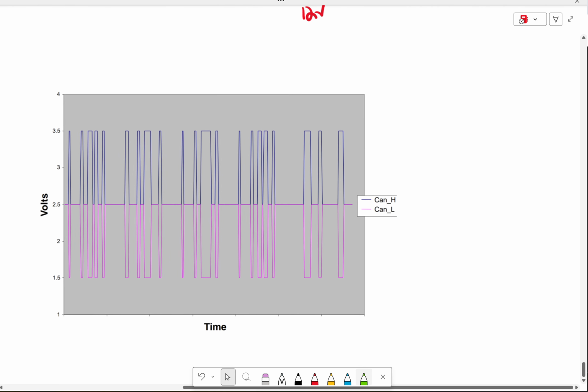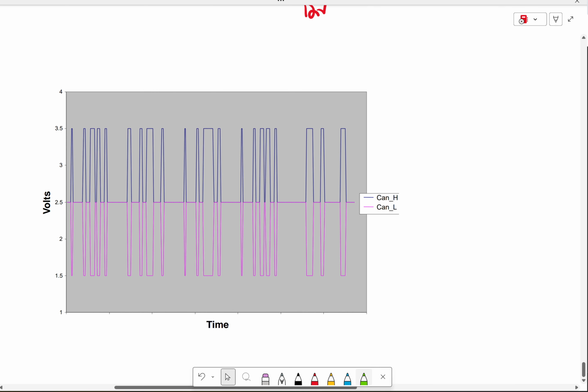So what's the tool that we would use to be able to look directly at this? An oscilloscope, yeah. Okay. Now, I don't want to spill the beans on all of the diagnostic projects that I have you guys doing in the shop. But I am going to tell you that an oscilloscope can be an incredibly useful tool for looking at what CAN high and CAN low are doing. Sometimes there's things that you can see with a scope that you wouldn't know just by looking at the voltages with your multimeter.